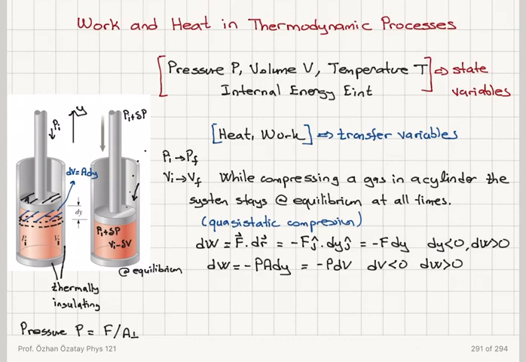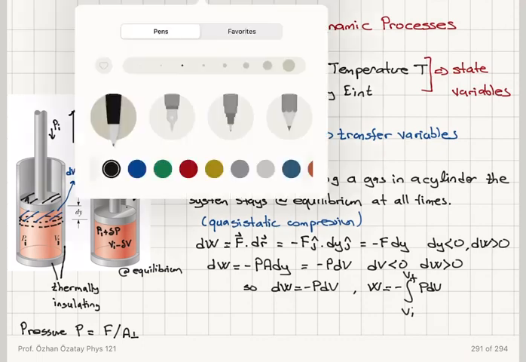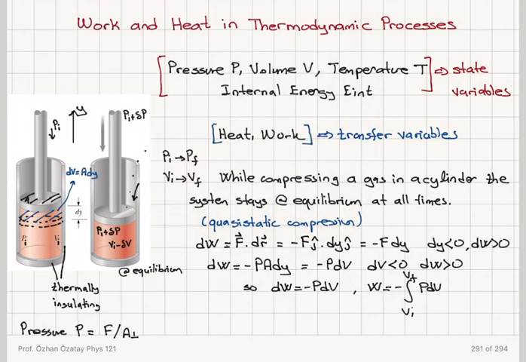So I find that in the quasi-static compression process, the work done in every step is equal to minus pdV, so that the total work done in going from an initial volume to a final volume is minus integral p dV. So that's the quasi-static work done in every step, and this is the total work done, which is found by integrating the work done at each step, going from an initial volume to a final volume.